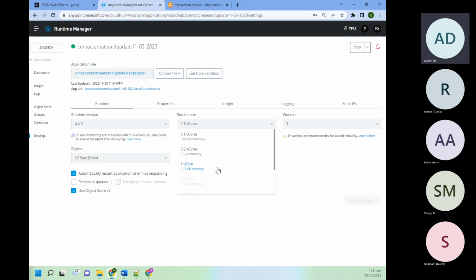To avoid this kind of thing, what can we do? We can do horizontal scaling. In horizontal scaling, previously you had one instance of your Mule application. Now you will deploy your Mule application on another worker. So what will be the total capacity of your API?